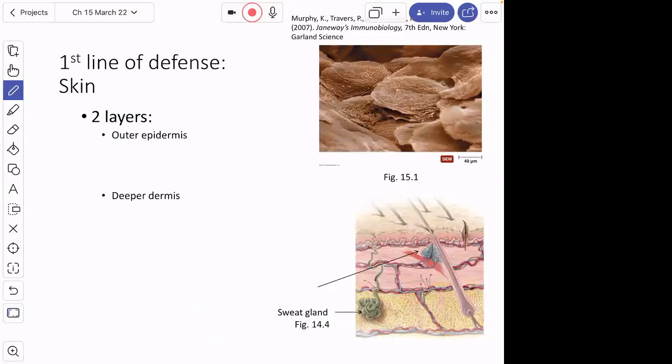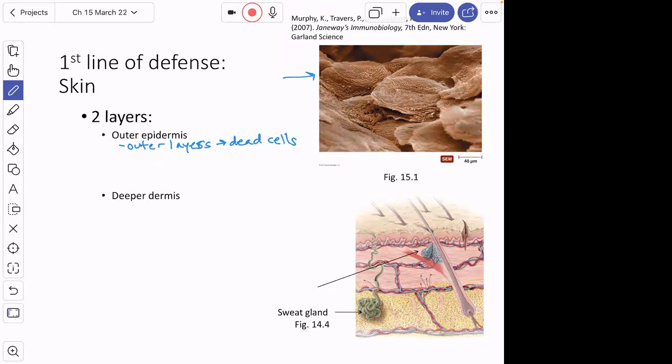We talked a little bit about the skin as a portal of entry last class, and we said it's not a very good portal of entry because of lots of defenses that we have. Well, the skin is a little bit more complicated than this, but we'll say it has two different layers, right? The outer epidermis and then kind of layers of cells below that. And here's an up-close scanning electron micrograph of the outer layers of that outer epidermis. You can see it looks dry and flaky because the outer layers, we have a few layers of dead cells.